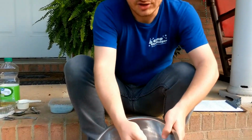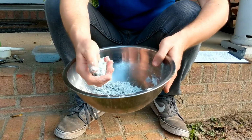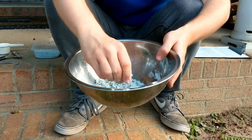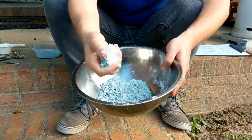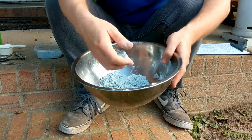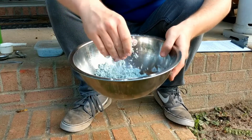You can see it's already molding like this. You can make whatever sculpture, whatever creation you want when you mold this, and then it just falls apart back into its original look and feel. So you just squeeze it to mold it. You can make whatever fun thing you want out of this, and then you can easily just crumble it right back up and it returns to its original form.